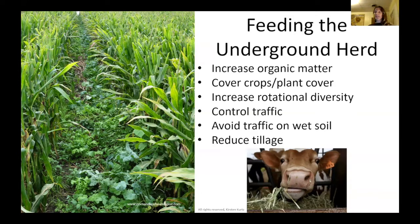While talking about managing for soil health — and I know this is depressing — I want to tell you that we really know how to improve soil. I was able to distill the basic concepts of farming for soil health into six basic ideas. One is increasing your organic matter — you can integrate cover crops, mulch, or compost. You should also always have cover on your field. Bare, tilled soil is the most vulnerable it will ever be. With modern technology, we can plant cover crops right into a cornfield. I love the concept of feeding the underground herd.